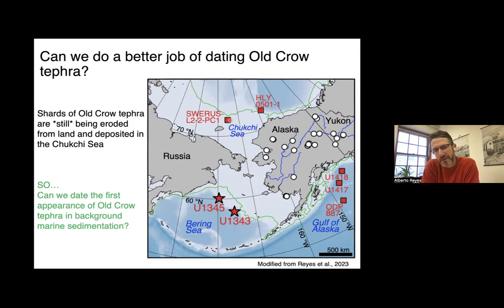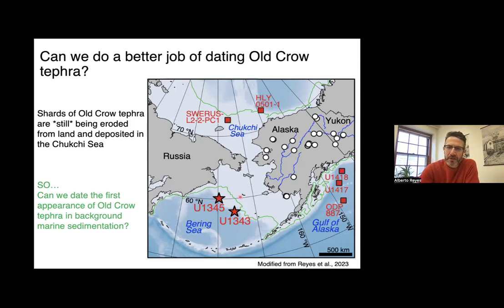And so that made us think, holy smokes, if Old Crow tephra is still being reworked from the landscape, could we use that fact and just try to date its first appearance in the background marine sedimentation and get an independent age for that tephra using a nice marine delta 18O isotope curve?